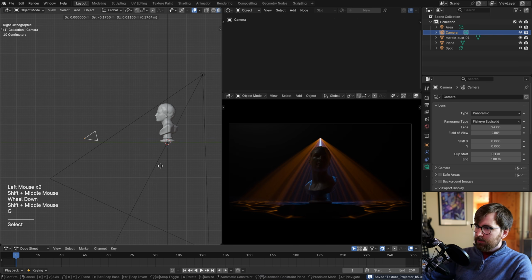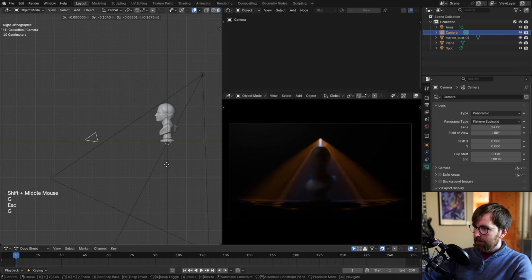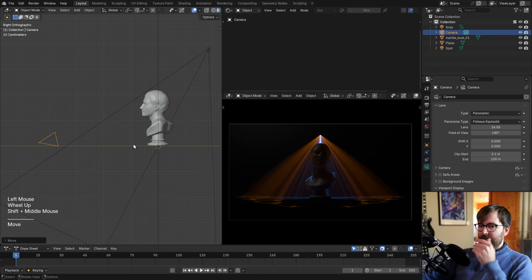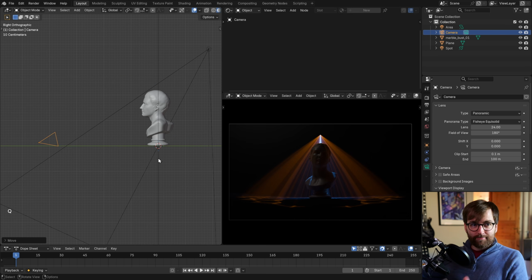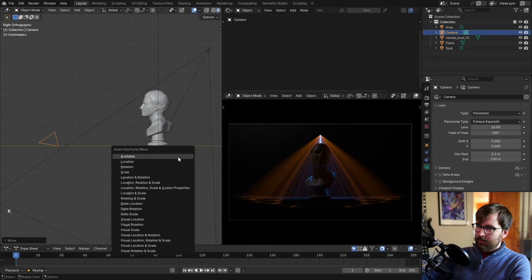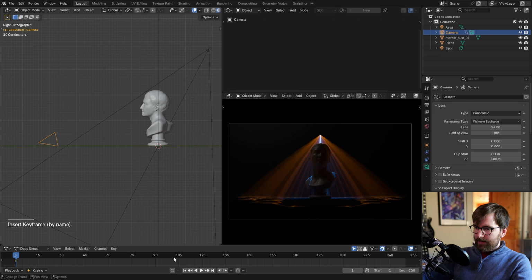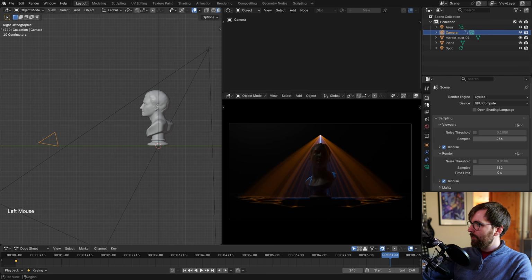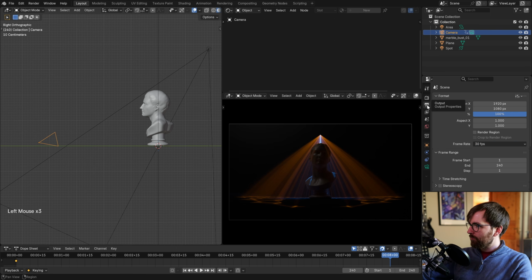So let's go back here. Press G and move it there. And then, you know, I could use my add-on to just add a keyframe like this, but I'm going to add a keyframe using the K hotkey. And then I'm going to insert a location keyframe. And then if you hold down your mouse down here, you can press Control T, and you can see it in seconds. So let's say we want an 8-second animation. Yeah, this one. So if you press Control End, now we have an 8-second animation, and make sure you're rendering in 30 frames per second in the output properties.